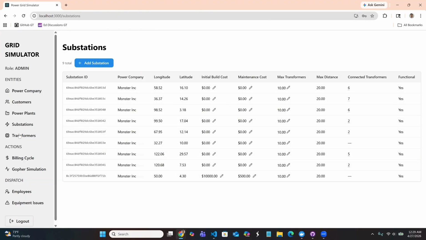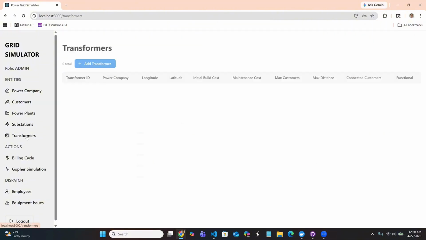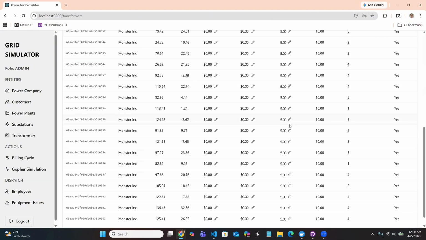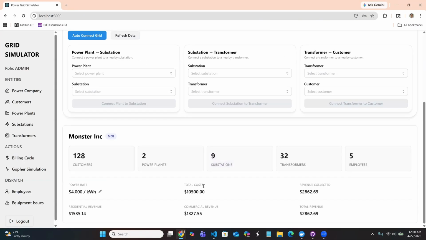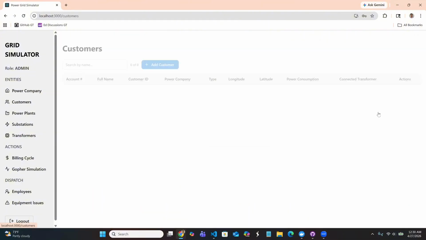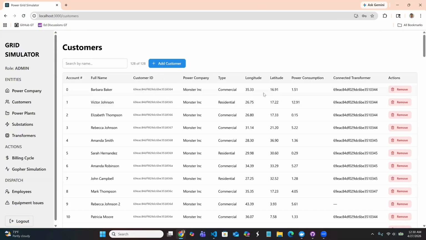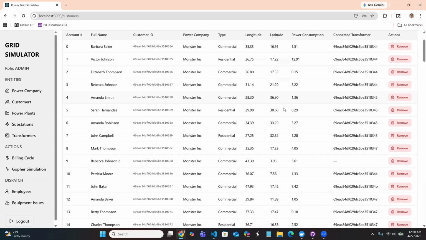So I haven't connected it to a transformer yet. What we did is connect it to a power plant. But let me see if I show you this real quick. So see, it was at 0. Now we have a total cost of 10,500 because the cost of the company just went up. We just had an initial build and we just had a maintenance cost piled up on top of it. Obviously, this revenue is low. It's not because of anything. It's just the mock data that we have. You barely have any kilowatt usage. But yeah, that's the only reason why that is.